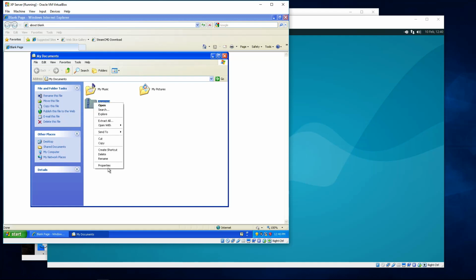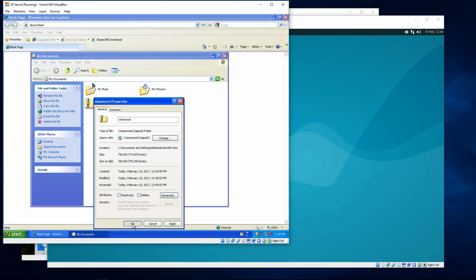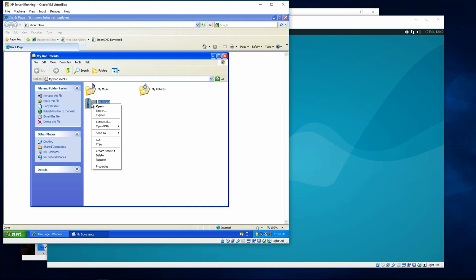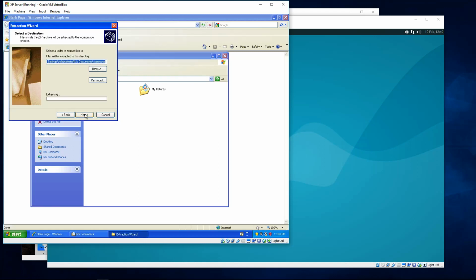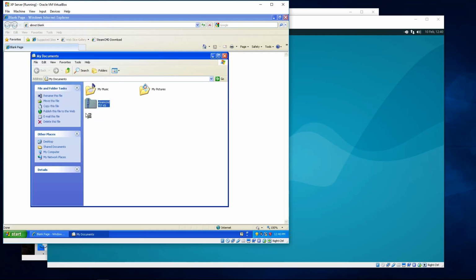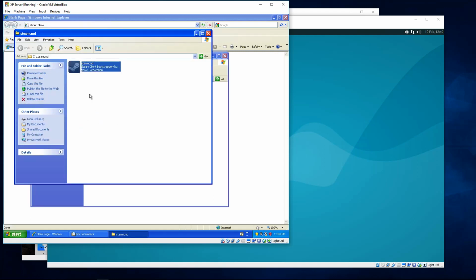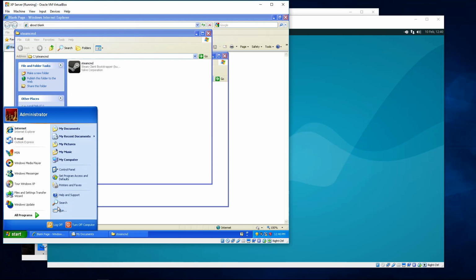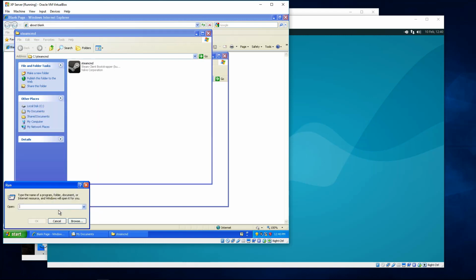You'll want to unblock that, right-click Properties, unblock. That applies more or less to all versions of Windows. You'll want to then extract that somewhere. I would suggest somewhere that you can work with easily. So I'm going to put that right there. And there we go. Now you can just simply double click to run that, but I would suggest that you use your command prompt.